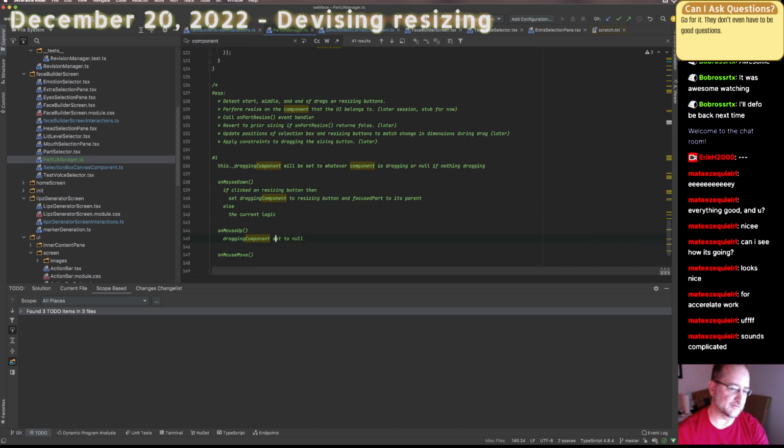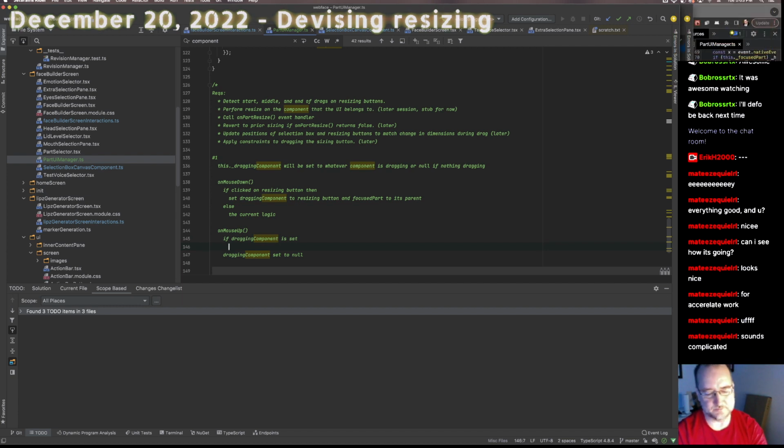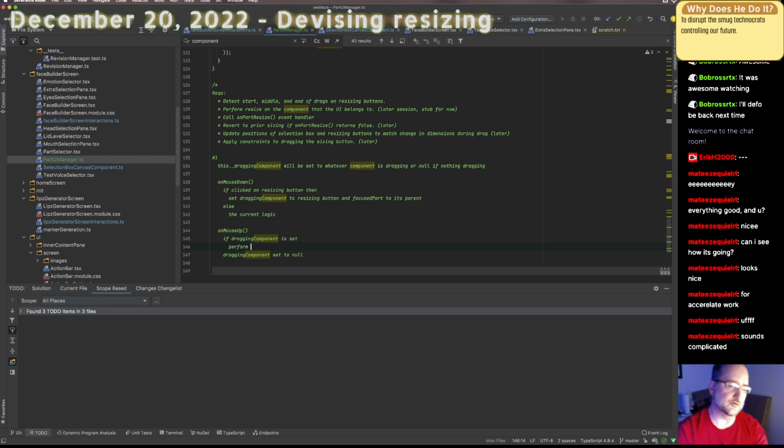On mouse up, I just set the dragging component to null, but that's also where I would check if dragging component is set. Perform the action that corresponds to that resizing button.